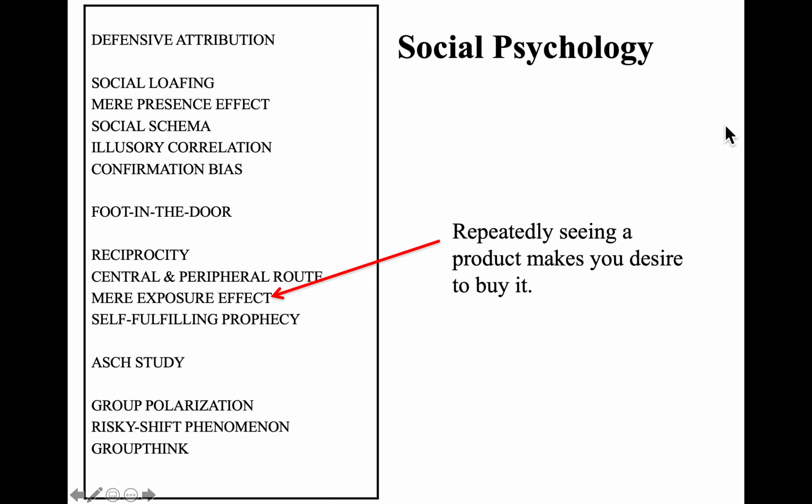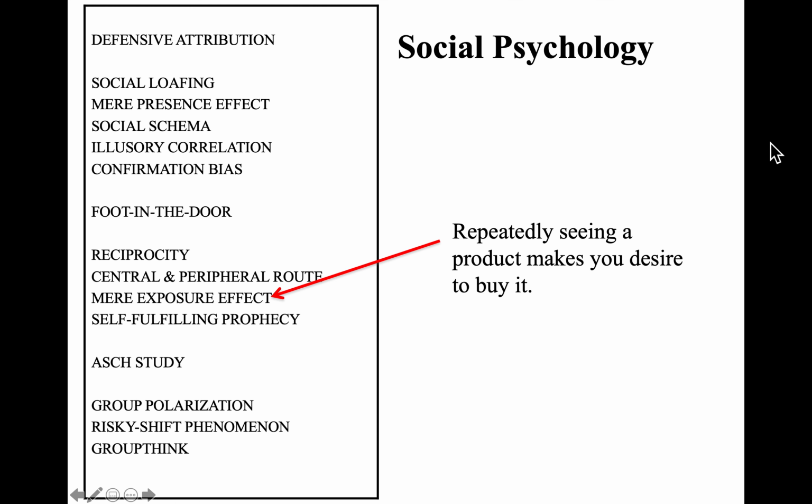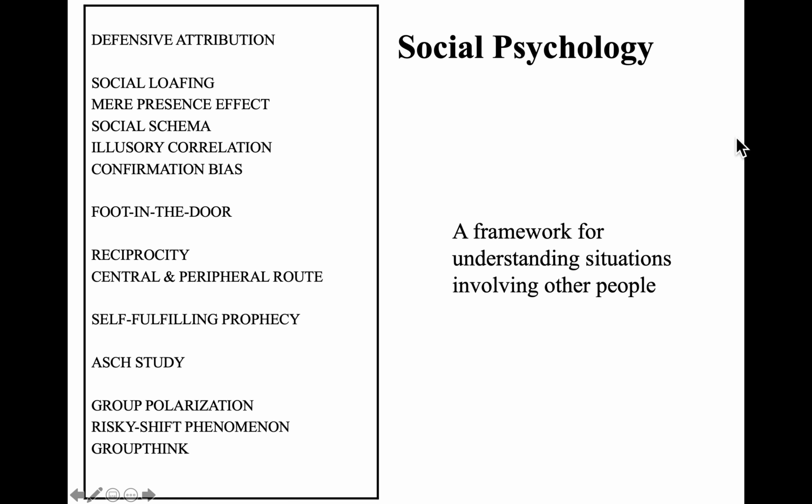The answer is mere exposure effect. That's basically product placement. We tend to be attracted to things we're familiar with. So with product placement, they subtly place it, merely place it in the background. So you can see Simpsons in the background, or a Coke can or Pepsi or something. And the more you see it, the more familiar you are, and therefore you're more likely to reach for it when you're at the grocery store. So mere exposure effect makes you desire it more because you become more familiar with it. This also applies not just to products, but also attraction, interpersonal attraction, sometimes.